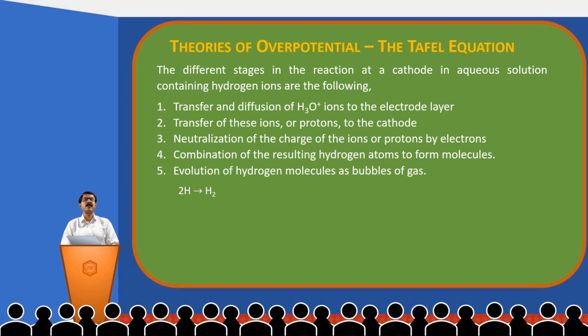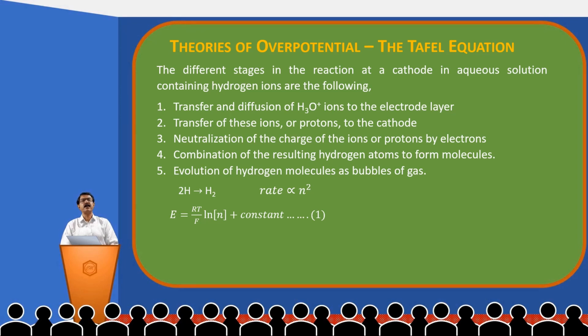If the electrode surface is thinly covered with atomic hydrogen, the rate of the reaction 2H giving H2 will be proportional to n squared. Here n is the number of adsorbed hydrogen atoms per square centimeter of the surface. Now, the potential E of an atomic hydrogen electrode, neglecting activity influences, can be represented as E equals RT by F ln n plus a constant term. That is equation 1. The constant term depends on hydrogen ion concentration of the solution.